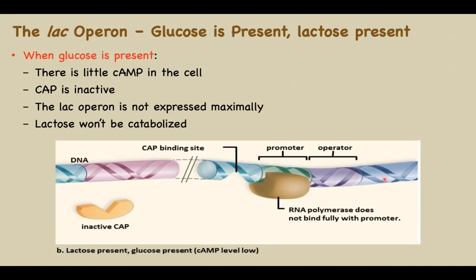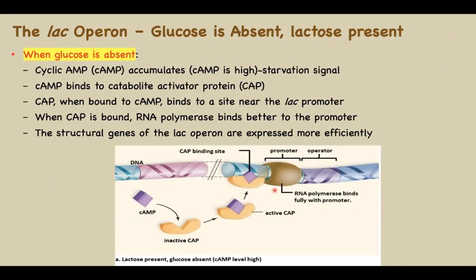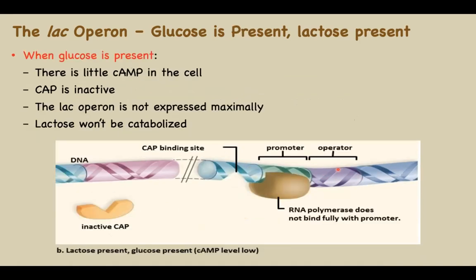Kalau yang gambar tadi, kan bila dia bind, RNA bind fully to the promoter. Nampak dia penuh je dekat promoter tu. So dia boleh berjalan dekat the DNA ni. Okay, dia boleh transcribe dah. Kalau dia separuh je, dia tak boleh nak transcribe. Dia kena penuh. Okay. That's why we need the help of the CAP binding site.